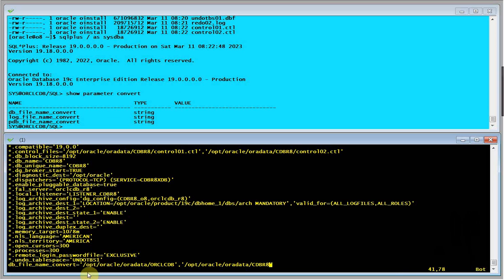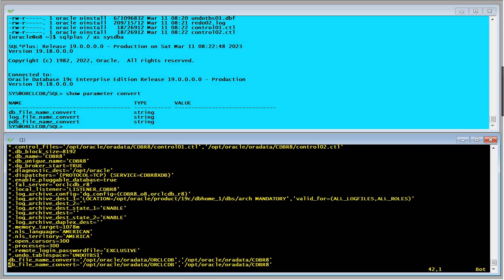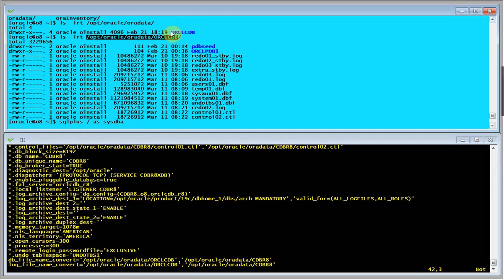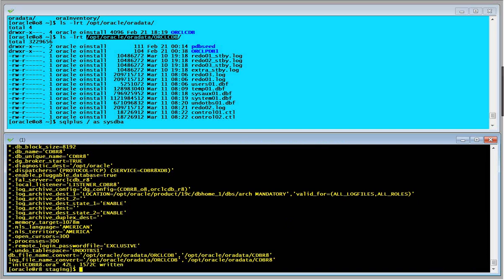So this is for the database name. Anything within the original under this directory, they will convert to a different directory name we specify. We also want the log file convert, same thing. So anything right now here, once we restore on the target system, it's going to be everything under the CDBR8 location. All right, so we finished this one.